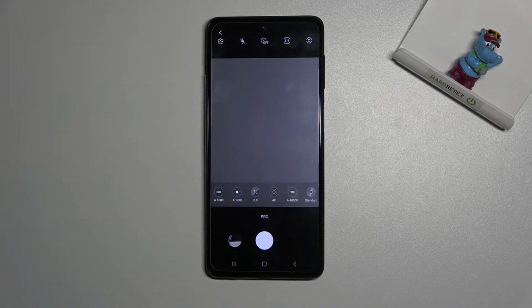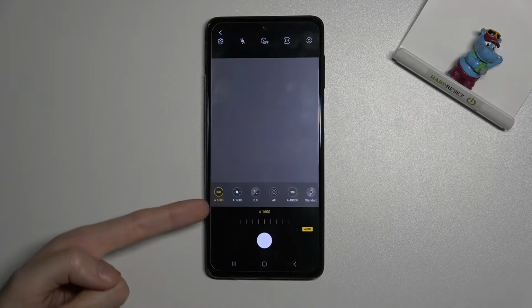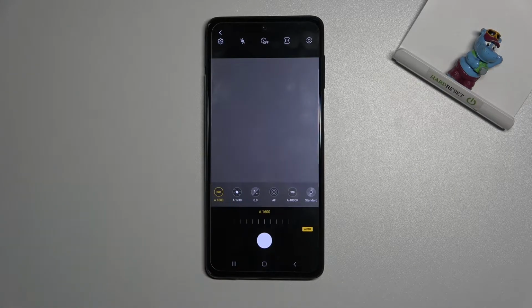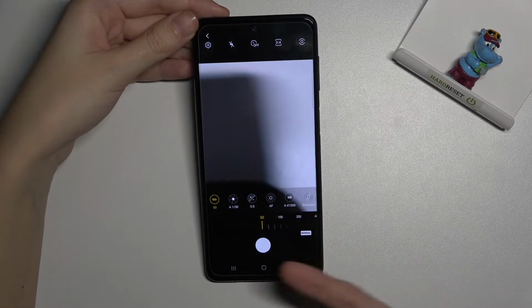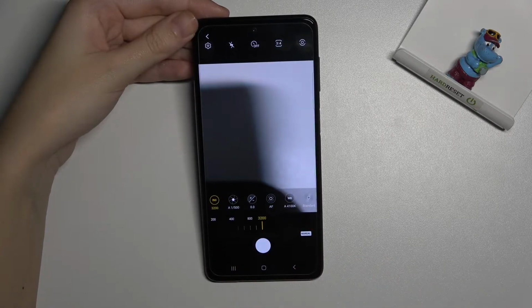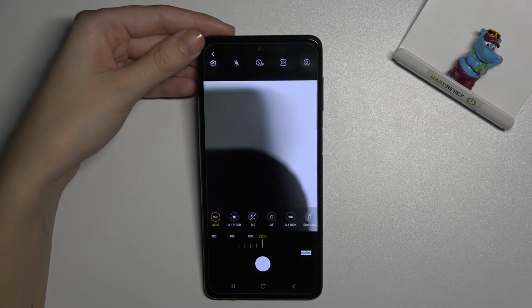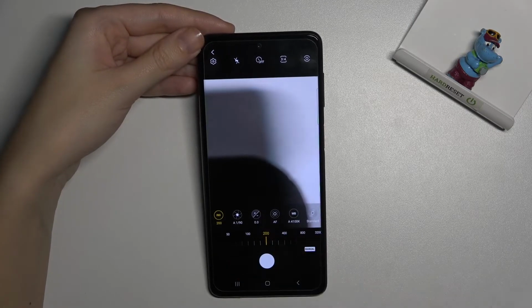Here we are. This mode gives us possibilities to choose some shooting parameters by ourselves. This is useful when we want to learn photographic skills or make experiments with photography. So let me start with this settings bar. Let's go from the left. The first option here we can adjust is the ISO, so we can change the camera's sensitivity to light. And by using this slider, we can make it less sensitive from 50 or more sensitive to 3200 of it. So this is a really wide spectrum for this type of camera. I think it's really professional.